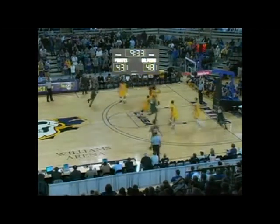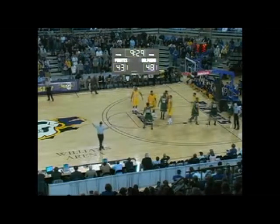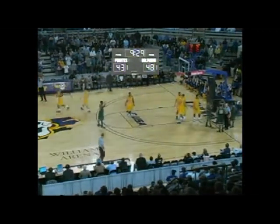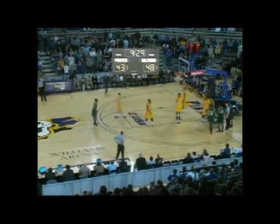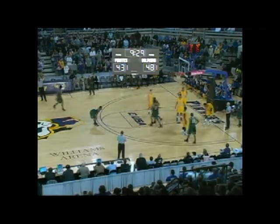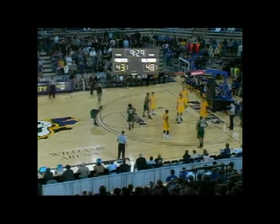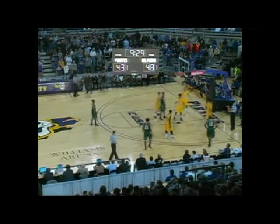Here's Powell with it, the little guy looking to go up with a left hand, no good. There's the offensive rebound, ball goes out of bounds. Hardy had it, couldn't ram it home, and then it was tipped out of bounds by the Pirates, and Jacksonville gets the ball right back again. It's been that kind of a night where Jacksonville has just been quick with those loose balls. Yeah, you had Abrams and Sampson on the weak side, and Jacksonville gets the rebound. You've got to play tough and get the weak side glass.